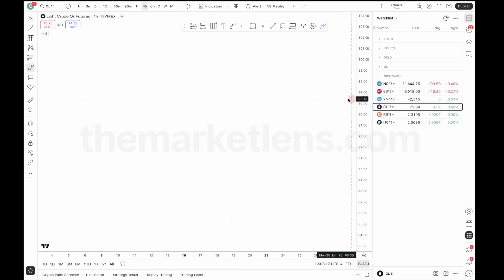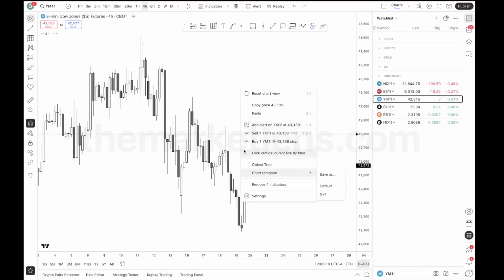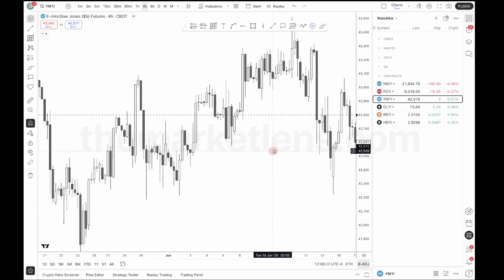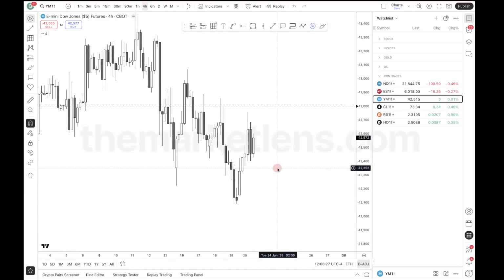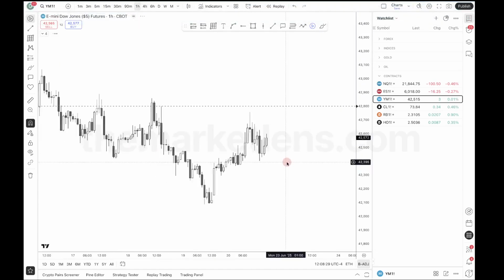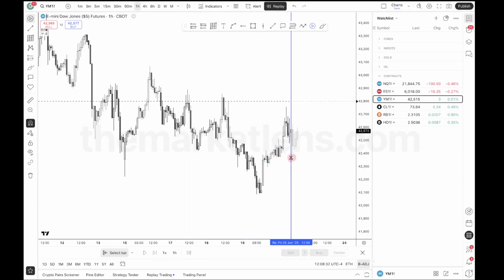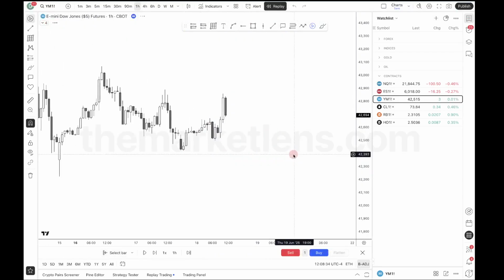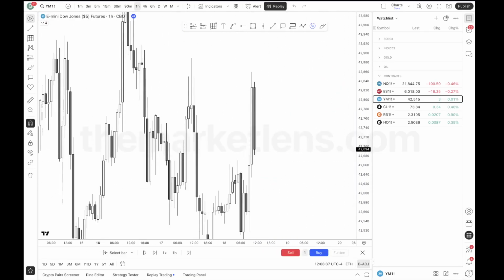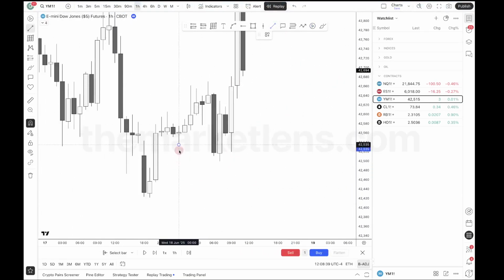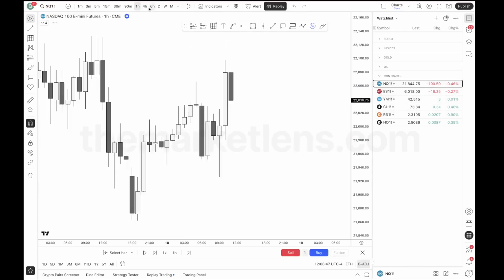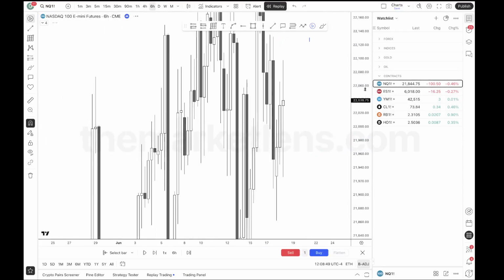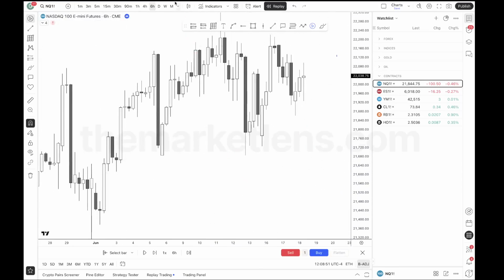What I mean by that, if I go over here, where was it this week? Oh, I'm on the 4-hour. Sorry. It was right here. So you might have it on the hourly, like this, right? Or you might have it on the higher time frame. So let's go through an example on the higher time frame. And it does not matter what time frame you look at it on, to be honest.